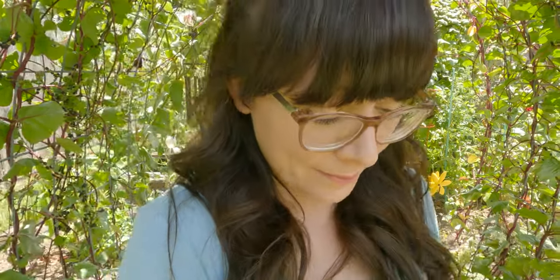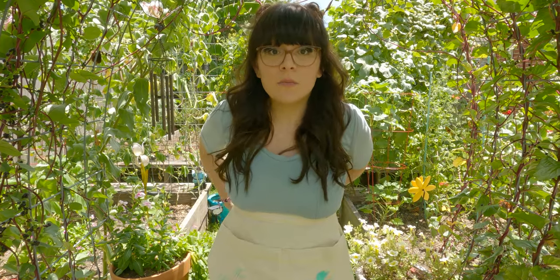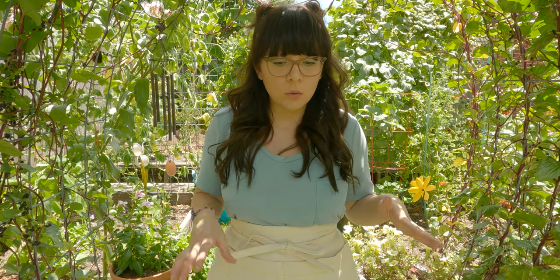Hello! Today is cleaning the garden day and I'm going to get rid of as many aphids as I can because they're taking over my garden. The plan is to get rid of half of my melons — that is where my biggest infestation is — so I'm going to remove half of my kajari melons and plant some more kajari melon seeds in that same spot, since I do have enough time for another round. I'll also be getting rid of my tomatoes.